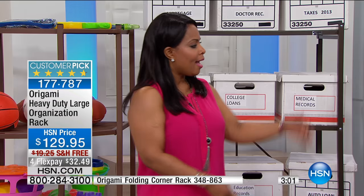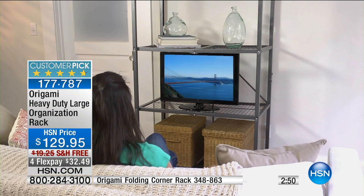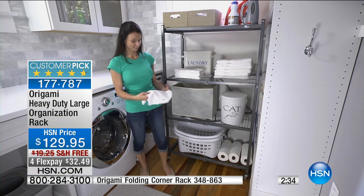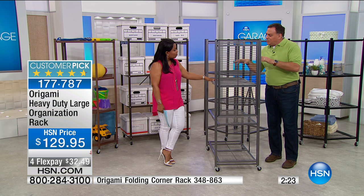I think about all the appliances I have — a panini maker, a Wolfgang Puck oven, blenders, a stand mixer — and I have a tiny kitchen with no place to put these things. And like most of you, I have a garage where I buy mulch and soil, and unless you put it on a rack, it's on the floor. Paint cans on the floor get rusty. Firewood left on the back porch gets moldy and wet — put it up on the Origami rack. A lot of people also use these as dollies in their house to put heavy things on and push them around.